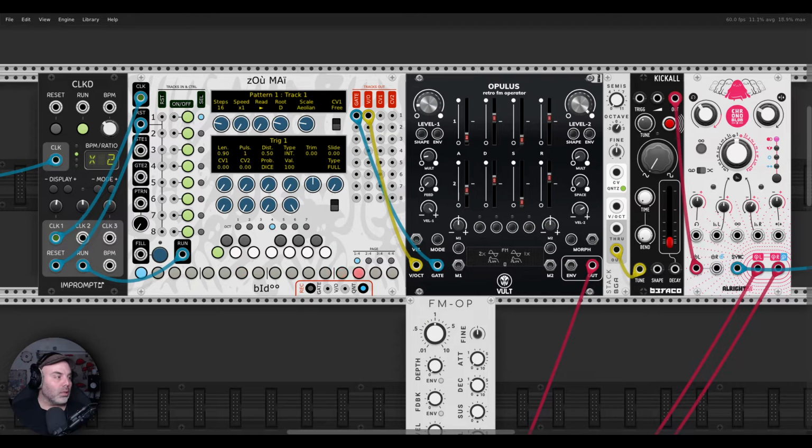we have step 1 that will be a C. If I want another step here, it will be a G, and this will be a B flat. Although we are in D, so now it's actually D. If I change it to C, we'll see. So now we are in a different scale. Again, I quantize this to D Aeolian, so now it will be D Aeolian. And I can continue like this, adding notes.